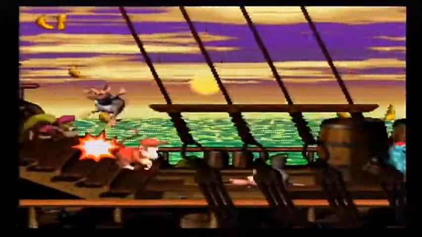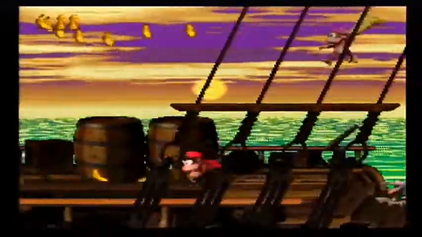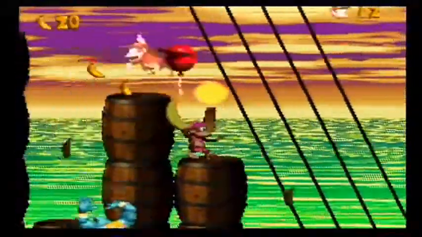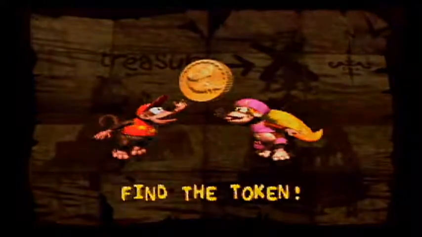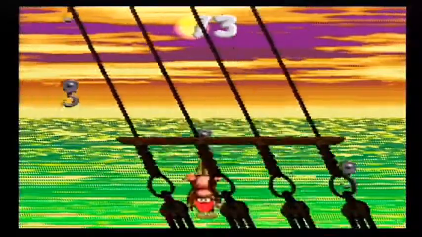Oh, we're invincible. That's one of the new features they added that was absent from the last game. To answer your question, Donkey Kong was not present in this game because he was kidnapped by King K. Rool, and then you have to go and rescue him. That's the plot of this game.